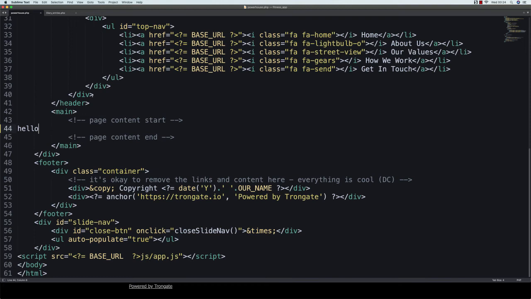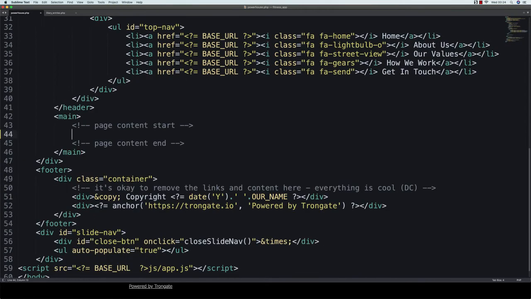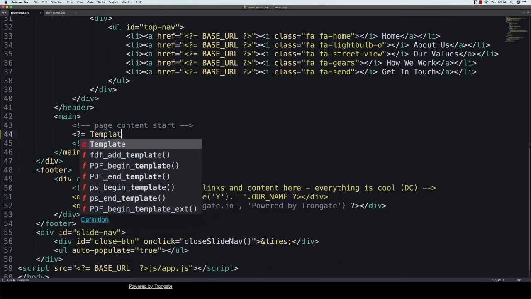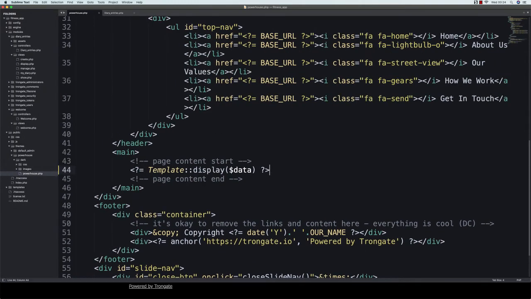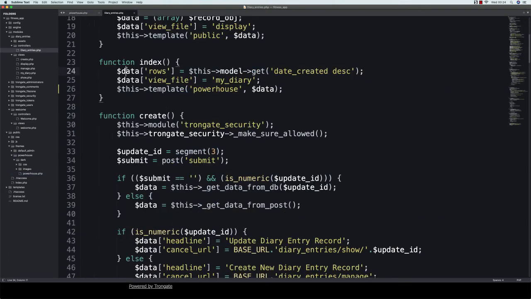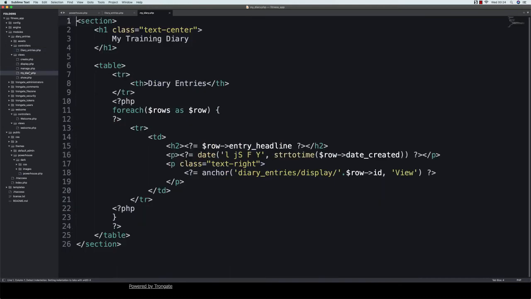So what we're going to do then is, instead of saying hello, right in here, we're going to use PHP short tags and echo out template, colon colon display, and then we're going to pass in the data and save it. Now, over on diary entries, you can see that it's calling a thing called My Training Diary.